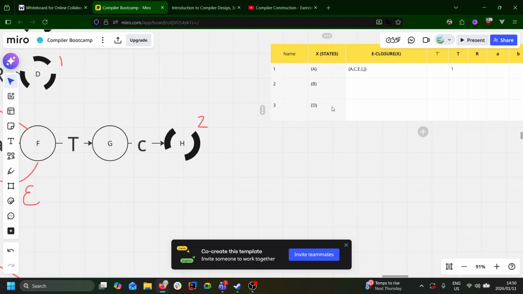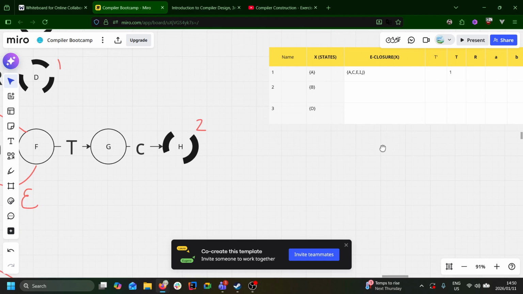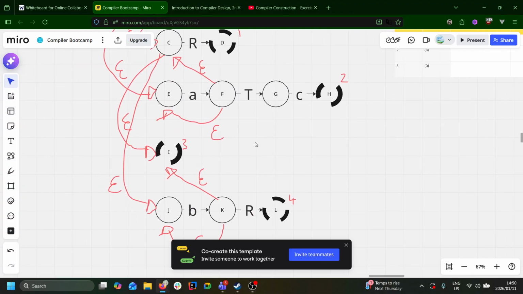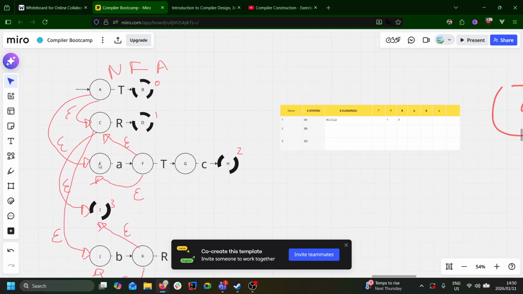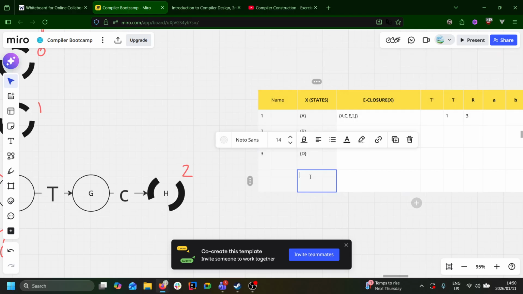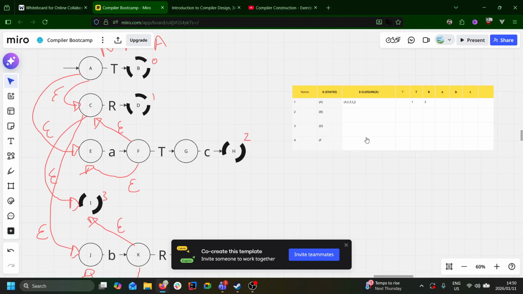Okay, now that we're here, we have 3. We're just gonna put in the name 3 over here. And now it asks us where can we transition with A from here. So E can take us to F. Since we don't have a non-terminal for F over here, we're gonna have to add that, which is F. So we can go to F and we'll name this 4.